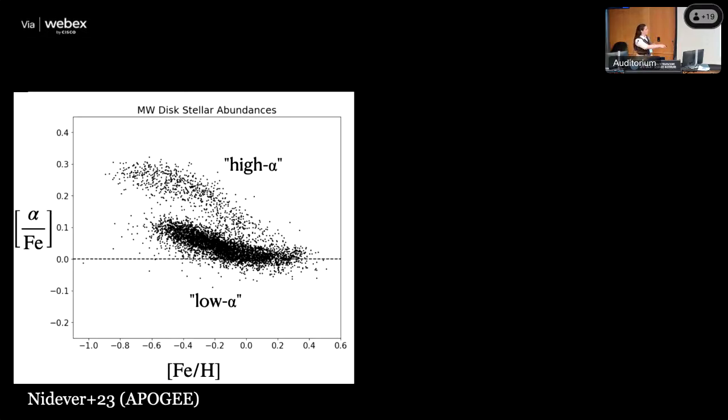Whoa, what is that? So if we look at this plot in the Milky Way, we can see that there are these two separate, bimodal, if you will, populations. This is not new, by the way. This has been known for at least a decade or two now. These populations have come to be known as the high alpha and low alpha populations. You may already know high alpha is associated with the Milky Way thick disk. Low alpha is associated with the Milky Way thin disk. In the name of time, I'm not going to go into the disk stuff, but please ask me if you're interested after.